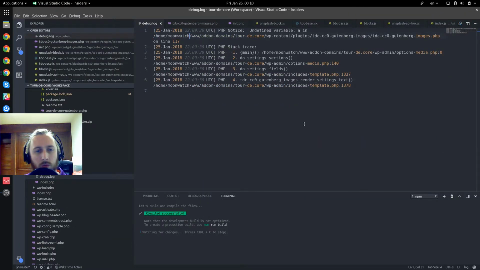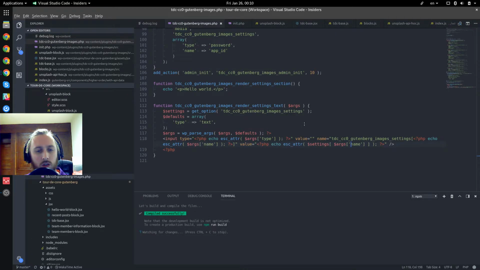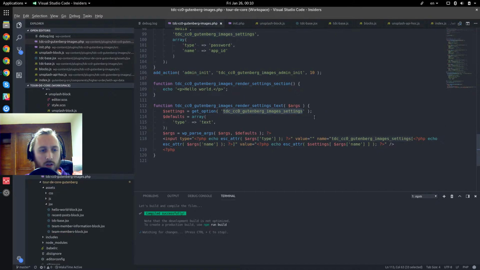If a variable a okay, good option, yep. Escape attribute settings args name.